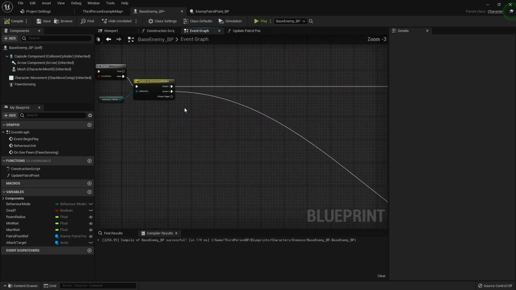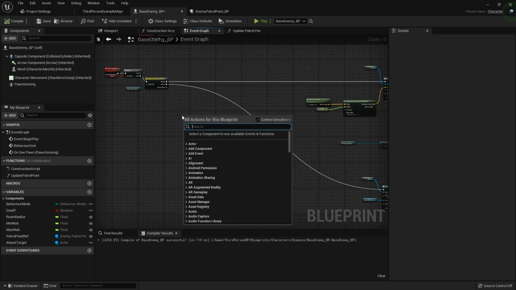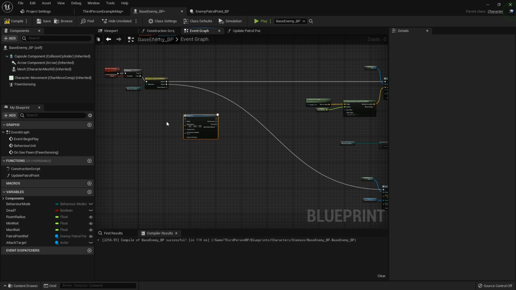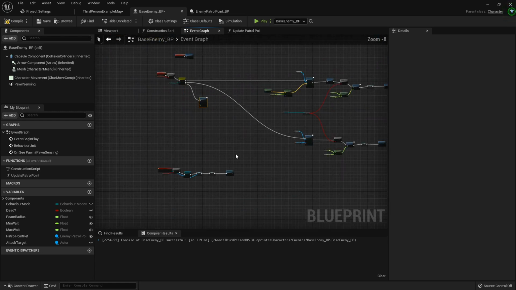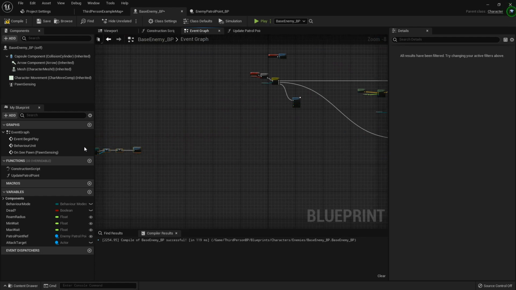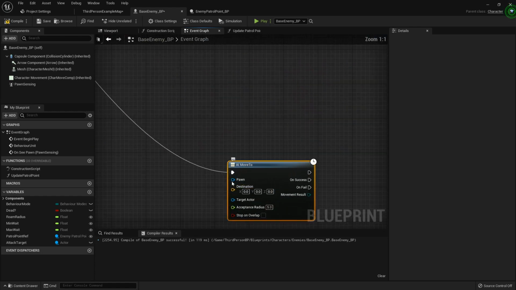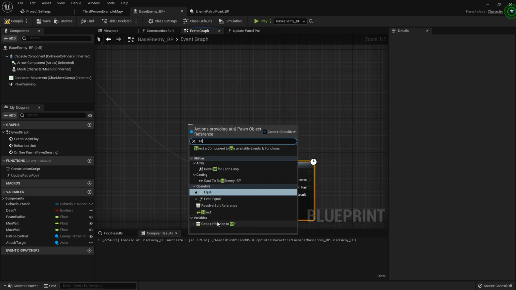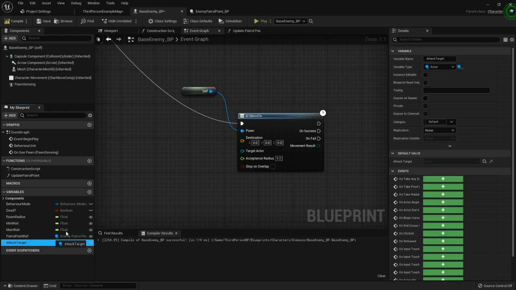Alright, so now on chase player, we want to do an AI move to, you guessed it. And I'm going to grab this, move it over here for now. Grab you, move you way down. Now the pawn is again self. Now the target actor is our attack target.